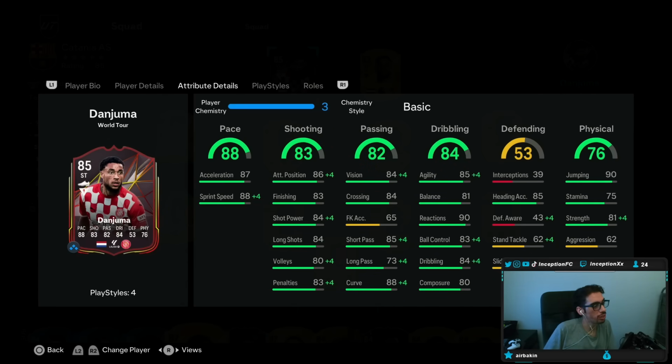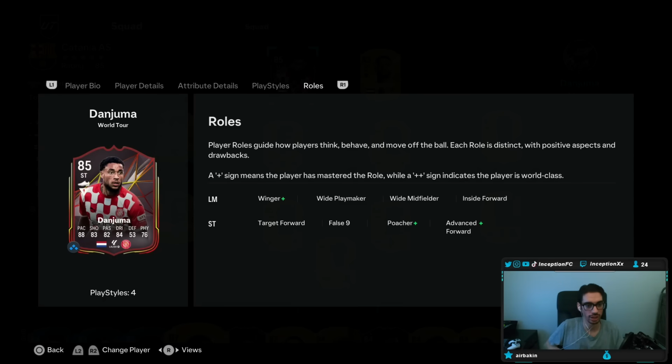Now, key things to mention for this year's game when it comes to reviews is going to be roles and play styles. With the roles situation, guys, it's really going to depend on what you want your players to do. There are situations where you have him being a card that can play in the left mid position with a winger plus, but then the other ones will feel more basic when it comes to using him in game. In the striker position, which is the main position I want to use a card in, he does have that advanced forward role.